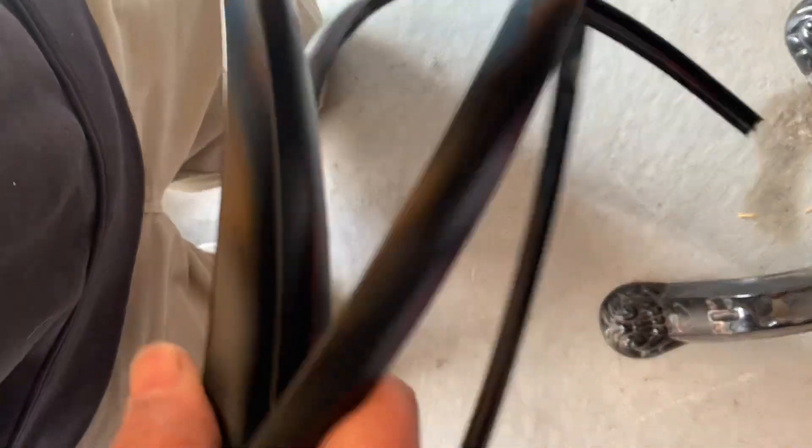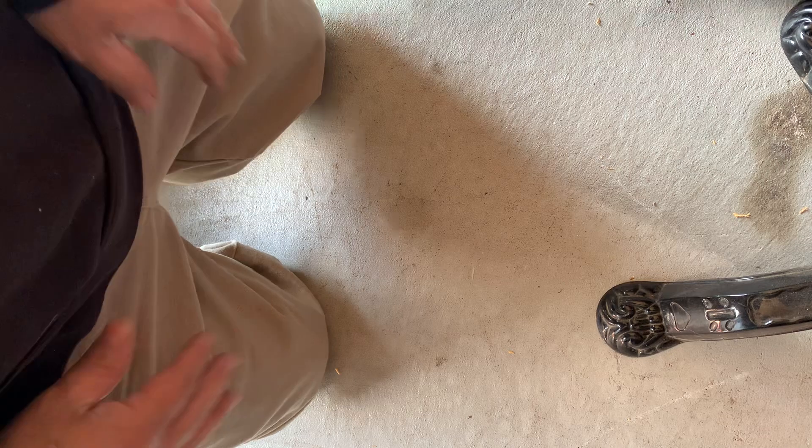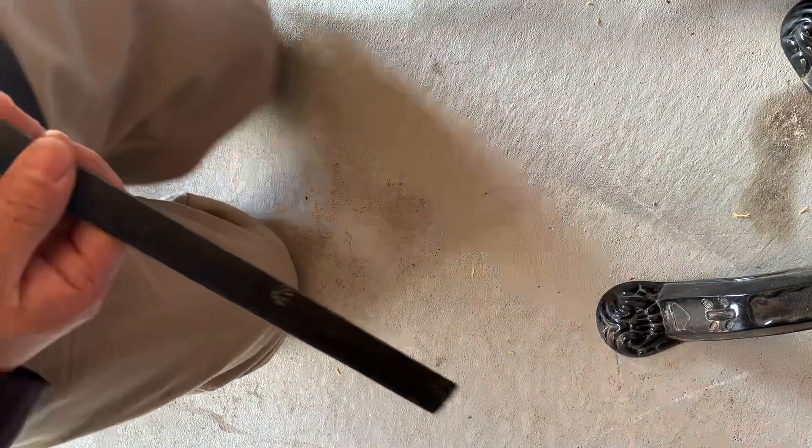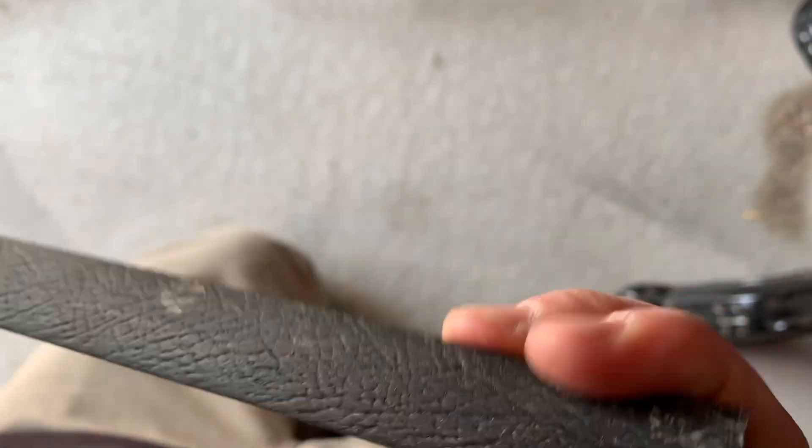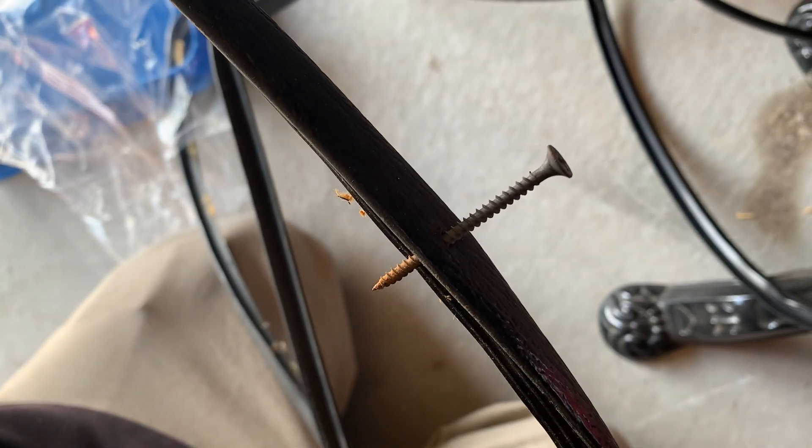Blue, yellow, red, black. I do not recommend the leather t-molding. On these older cabinets, if you look at that, that's why they call it leather t-molding — it has a rough leather look to it. I don't like it because it's thick. Looks like a lot of glue was put on it and somebody really did a job on this. This is not how you do t-molding. Look at the glue in there — this is how you do not do it. I do not recommend leather t-molding because it's thick and it just looks old on your cabinet.